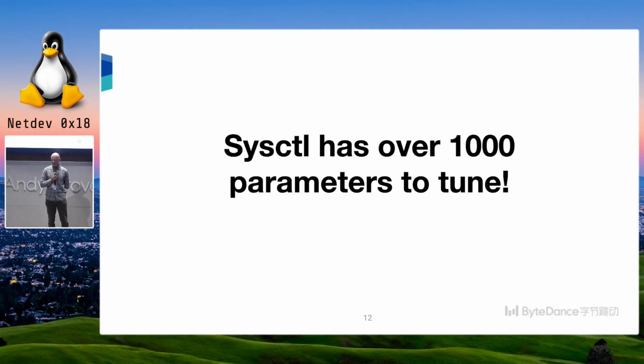This sysctl has over 1,000 parameters, and I'm just going to say it again. Many of you probably have your own best configuration, where you set this flag to that, set this value to this, and then it's going to fly. But we just want to see what happens if you just start playing with those parameters and changing them.